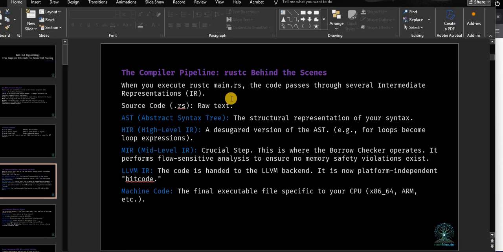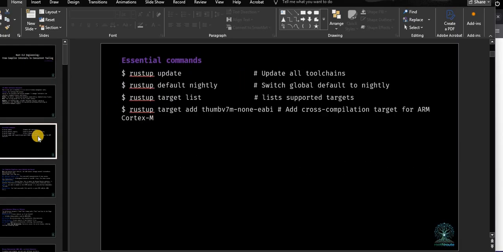The LLVM-IR is for LLC, like the LLVM compiler. Then finally it makes the executable file. I don't know how to explain this in detail, because this is going to be more on the system side. But if you are interested, just try to explore these options. The good thing about this is you can easily create all these things, and I will show you how to do that. The compiler has options to do all of this.